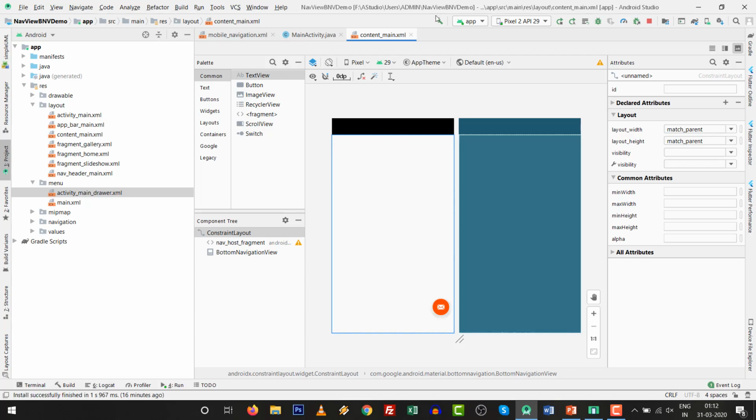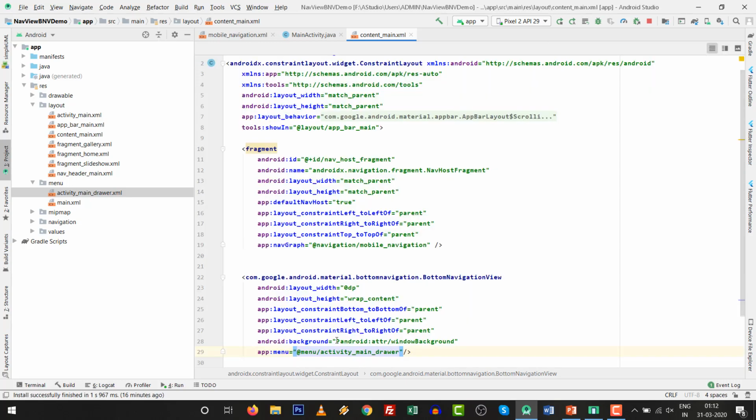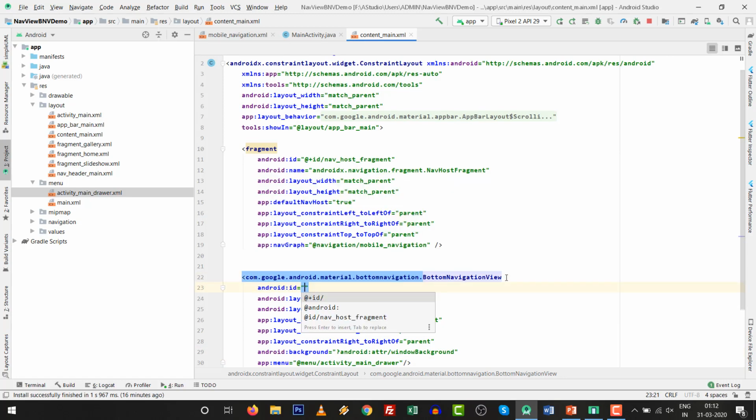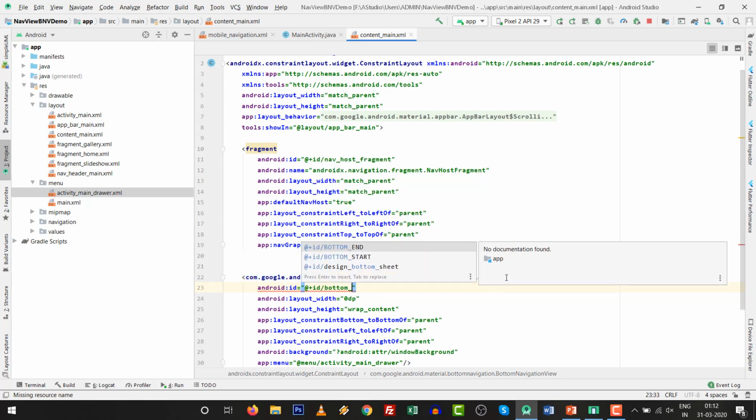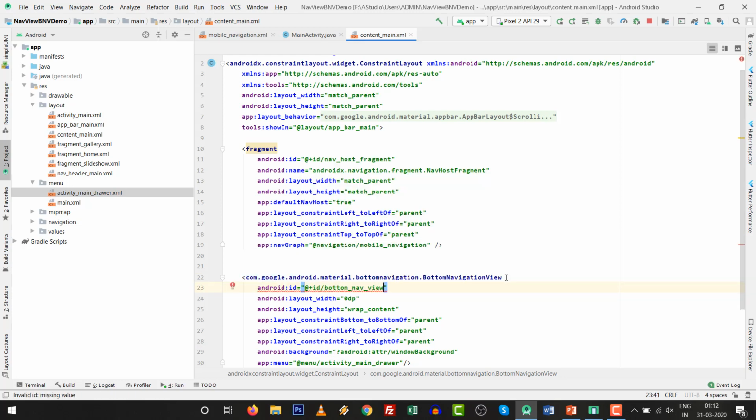It looks like this. You can set the ID also. For the ID, it will be @+id/bottom_nav_view. So the width is 0dp, the height is wrap_content, bottom to bottom of parent, left to left of parent, then right to right of parent.